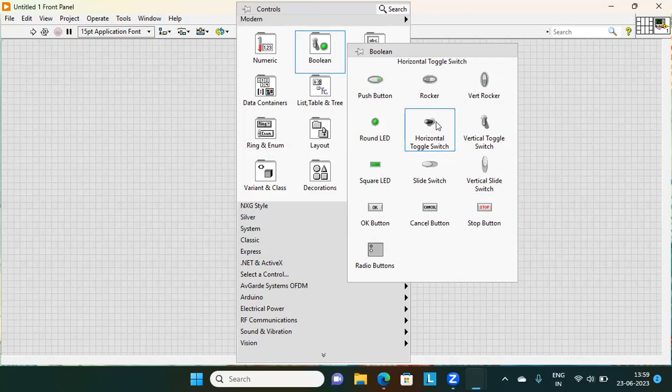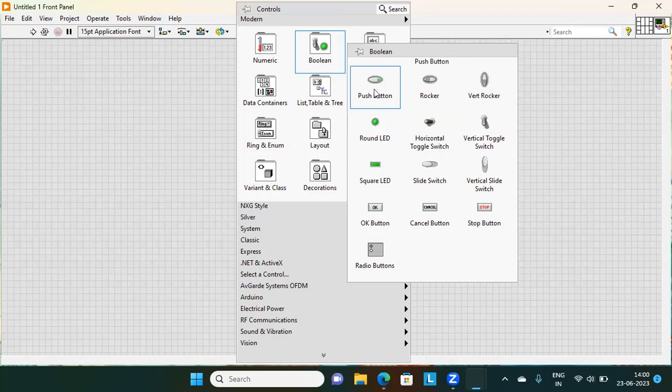Just like a switch can have two positions, on and off, an LED can have two positions, on and off. So basically they are suitable for Boolean logic. Boolean logic means a language of 0 and 1, so we can create some programs using this. All digital electronic stuff you will find in this Boolean. Now in the Boolean, I can select a push button. I will select this push button.